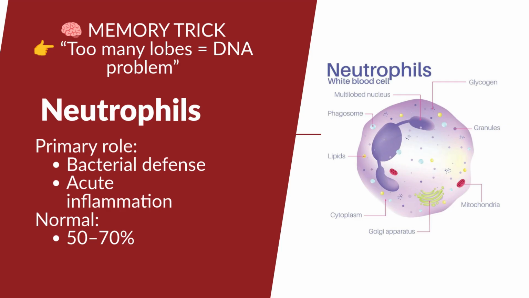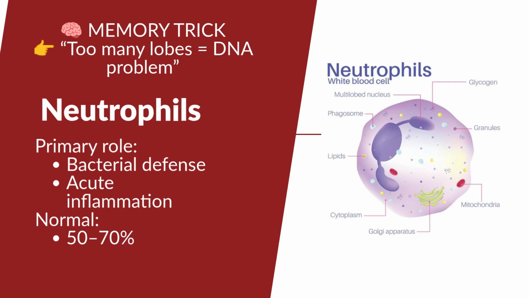Okay. I already talked about that. Their chromatin will be clumpy and the cytoplasm should look fine or granular-like. If you have hypersegmentation, which is 5 or more lobes, this is usually associated with B12 deficiency and folate deficiency. Neutrophils are the most common white blood cells in the peripheral blood and are one of the most important cells in hematology.